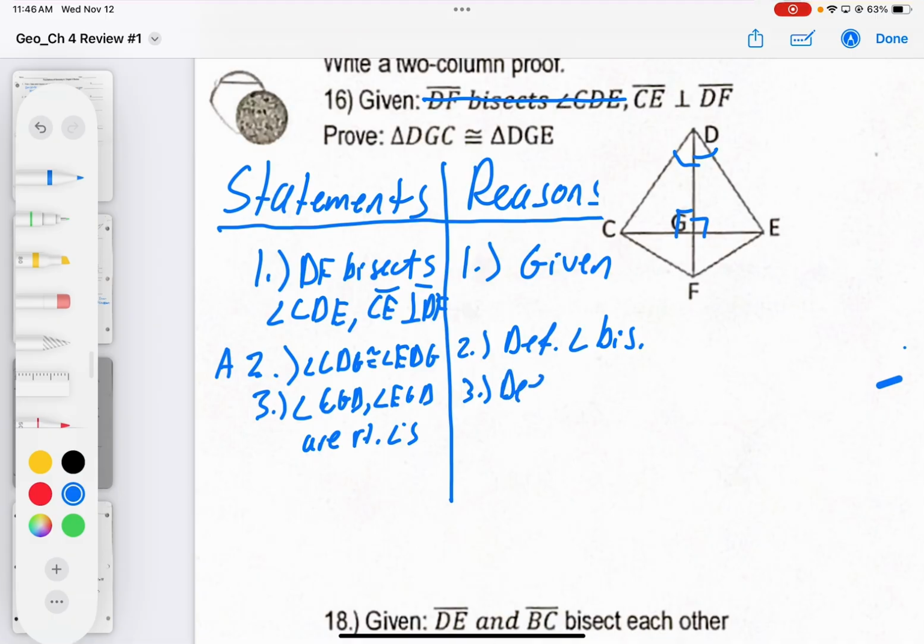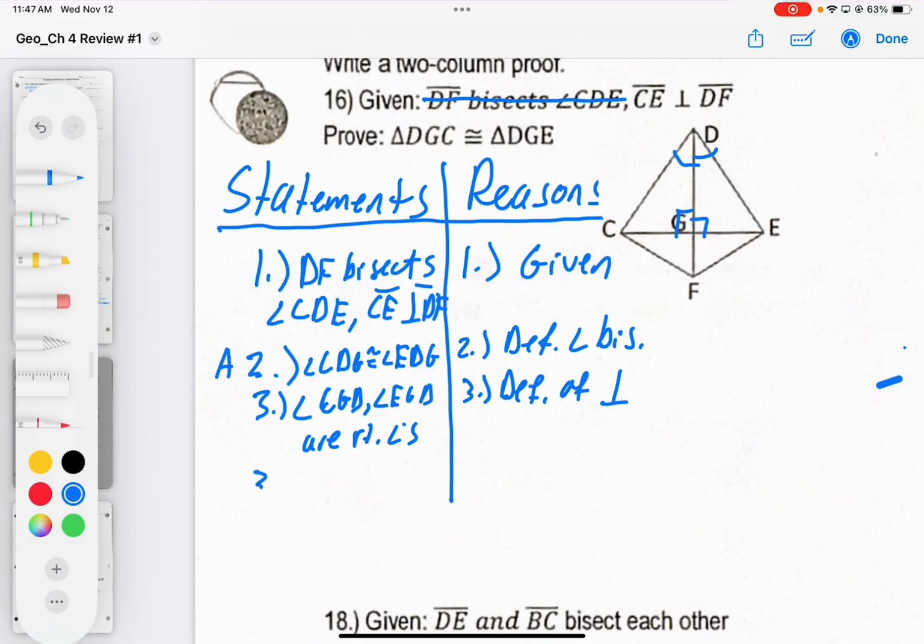Good job, Carter. Okay, I didn't say they're congruent. I just said that they're right angles, but now you can. My proof goes one of two ways from here. Either I'm going to do something with angles, or I'm going to do HL theorem. I'm not going to use HL. Why not? Because it wasn't given. They didn't tell me anything about my hypotenuses, and I can't get those to be congruent to each other. They didn't tell me anything about sides, so I don't have the right pieces I would need for that, okay?